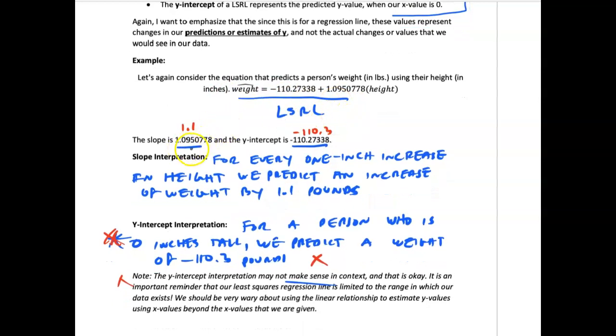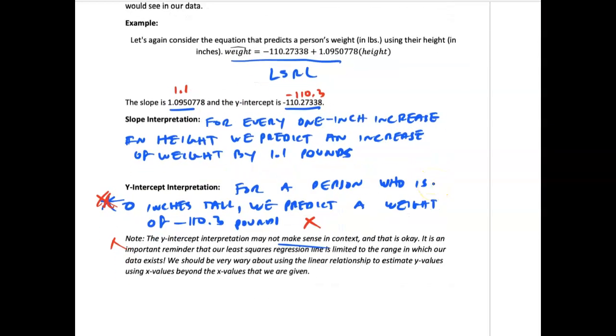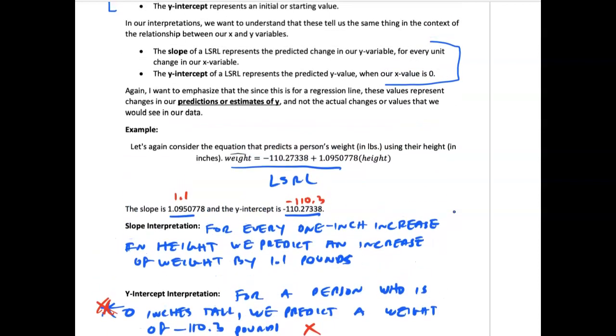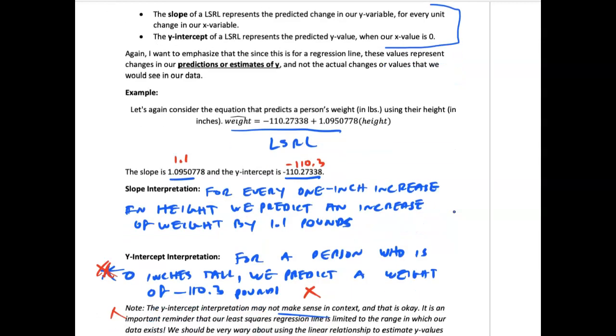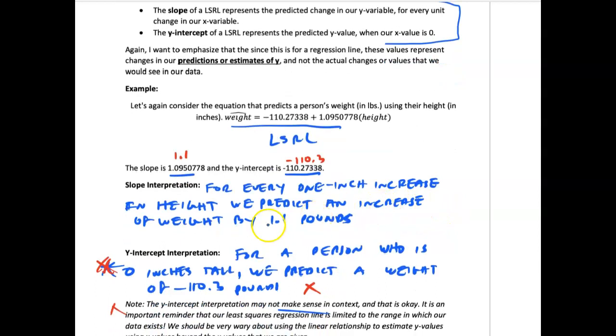The slope is 1.09 or 1.1. We're going to round off. Negative 110 is the y-intercept, and there's the interpretation. In this y-intercept case, it doesn't make sense that when someone's height is 0, their weight would be negative 110. It doesn't make sense. Our equation really is only a good estimate for data that is within the range. You can make predictions for values that are close to the data. So that's something to keep in mind. We'll have to look at that a little bit more.